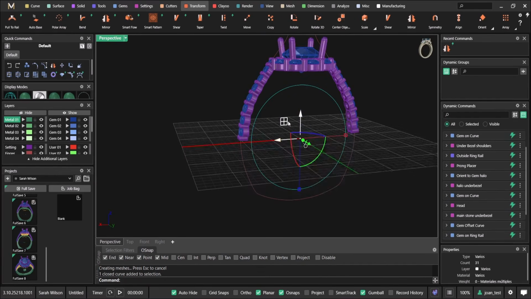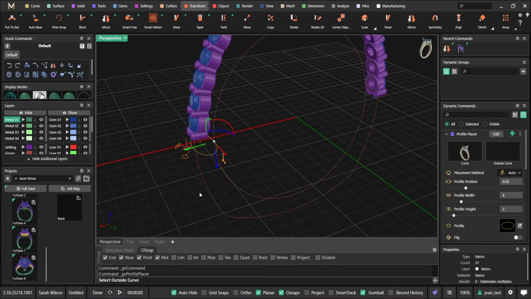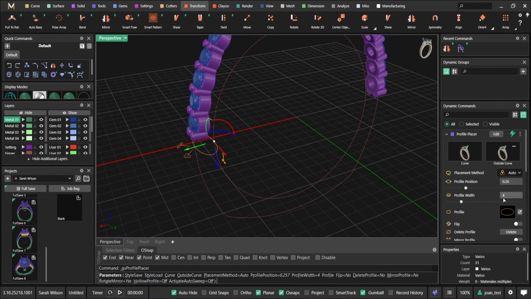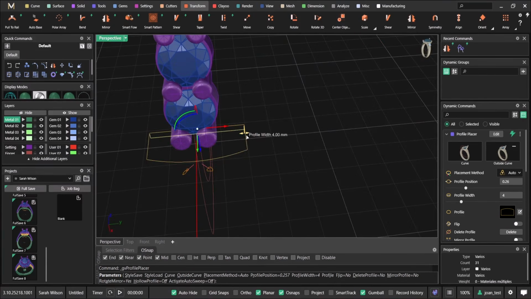Okay. So that's easy. Green rail. We're going to pick a profile placer. Let's go up to there. Pick an outside green rail, and let's pick a profile. Let's try with something like this.